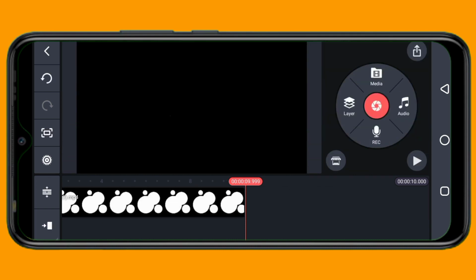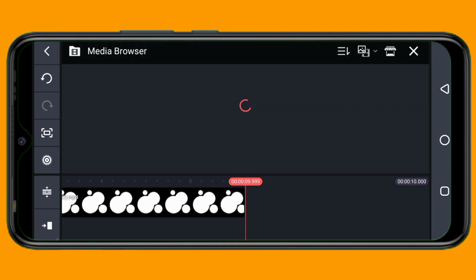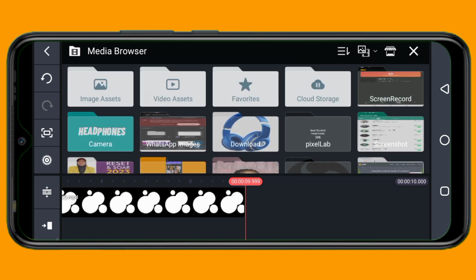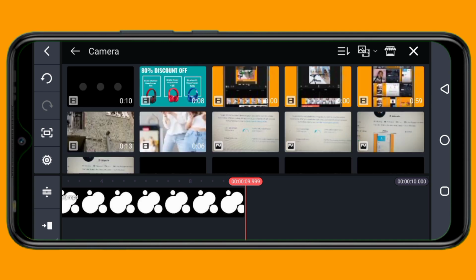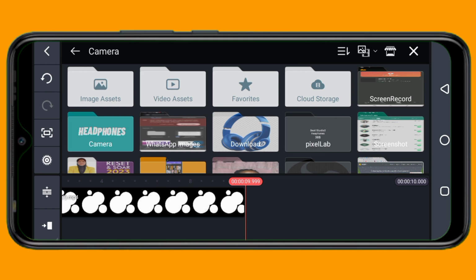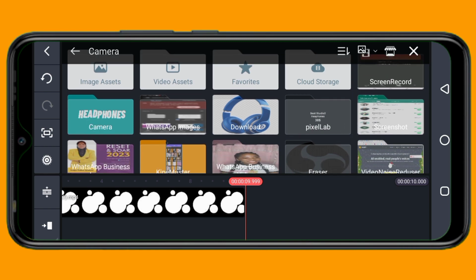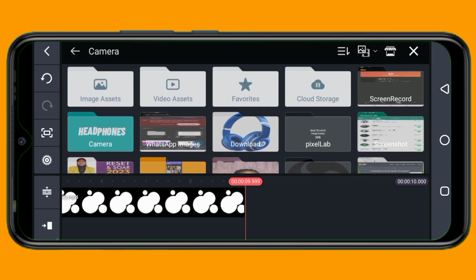So before I did this, let me click on my media because I need to transcode the video on this particular video here. The video we saved on CapCut. Alright, so if you want to use this video on Kinemaster, you need to transcode the video first before you can use the video you saved on CapCut on Kinemaster.